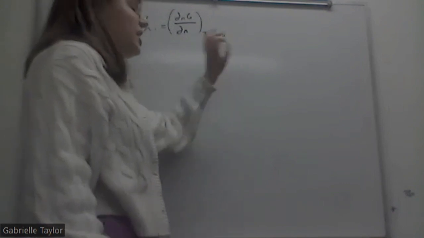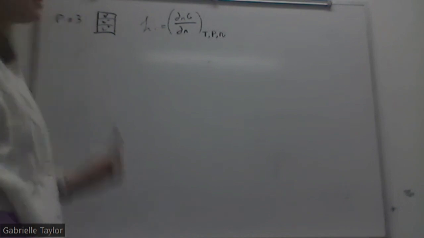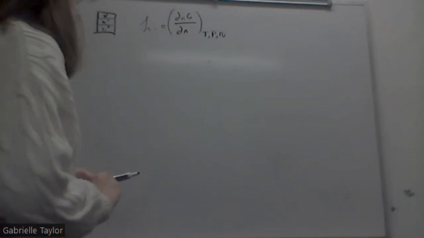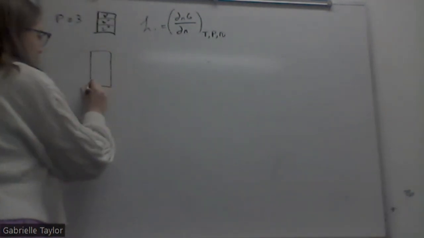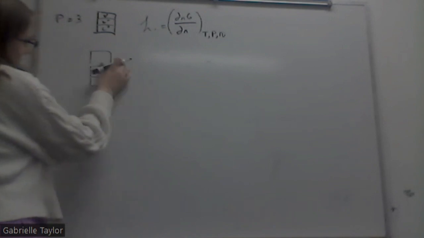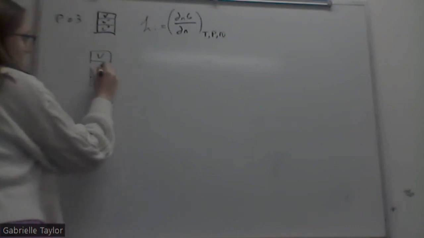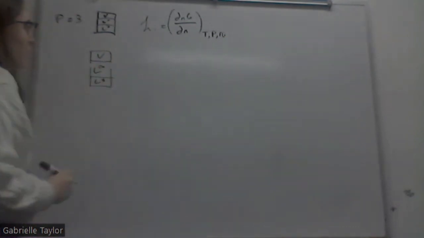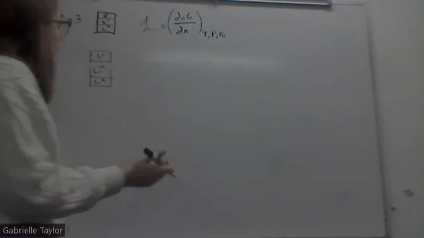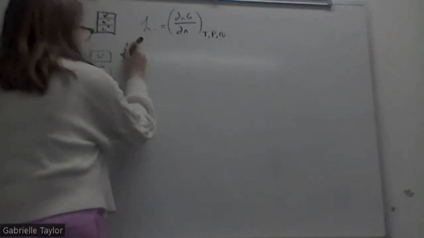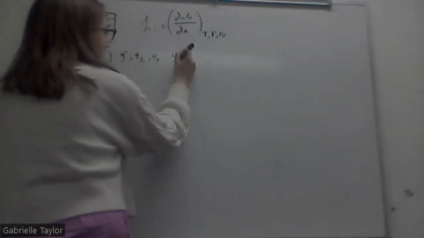Why is this n_j? Because there are a number of components in our system. So let's look at the components of our system. Let me draw. The vapor, or alpha. There are partials in each of these 3 phases, so we're going to have y1, y2, y3, and so on, up to yc.